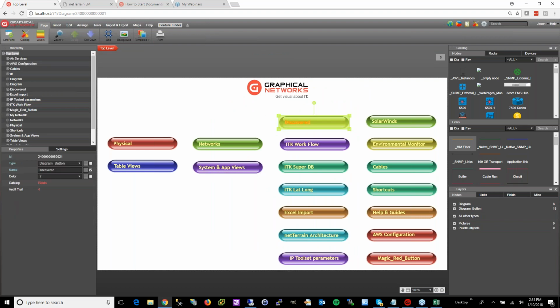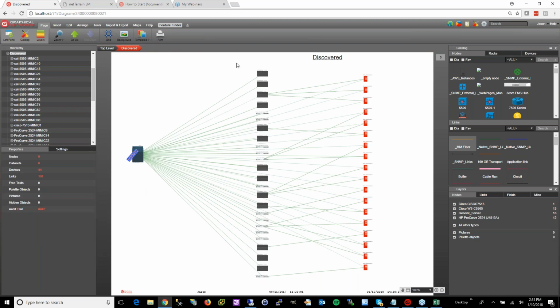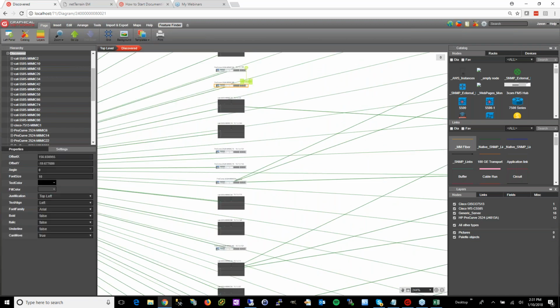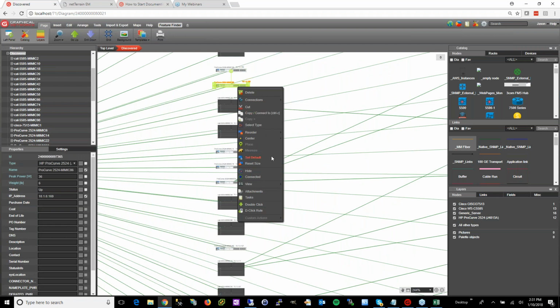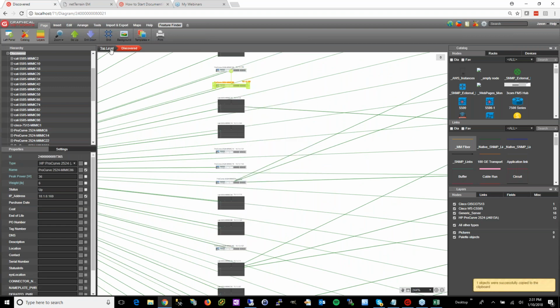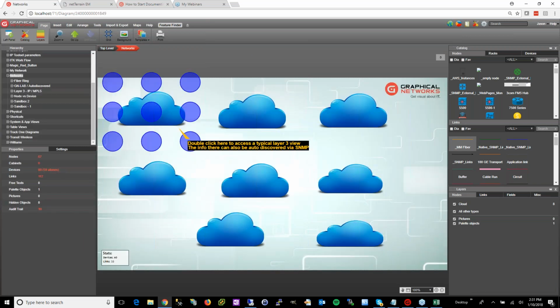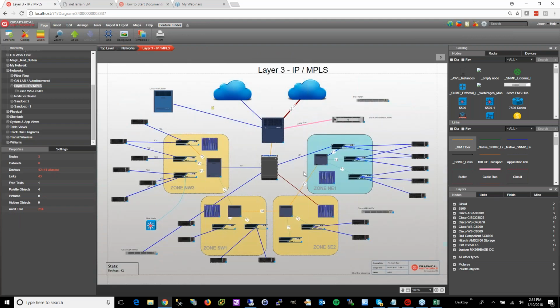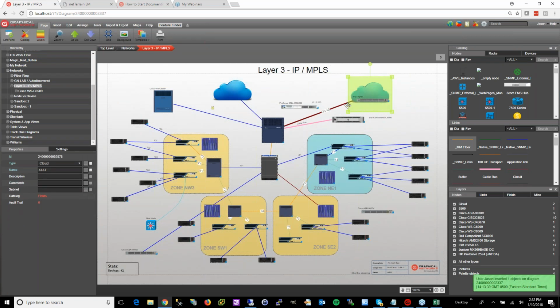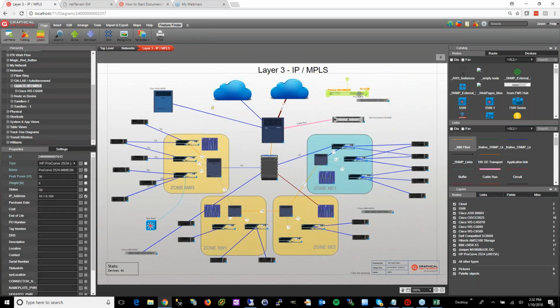When you do a discovery, what's nice too is you can take an object that was discovered, and we call it aliasing, but you can put it in other drawings or diagrams. So if I do that discovery, and in that particular logical drawing I need to also show it in a different logical drawing, I can alias it out into the other drawing. I can also put it into the physical. So this object I could drop into a cabinet and have it physically mounted somewhere. If you don't have that information, but you do want to show it in the physical, like in a cabinet, you can do that too.